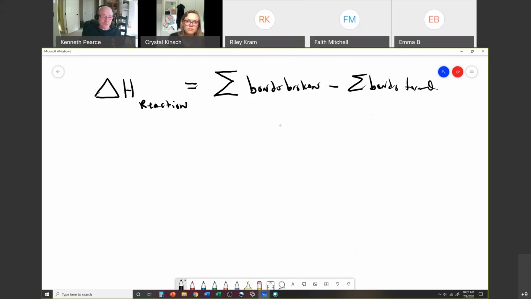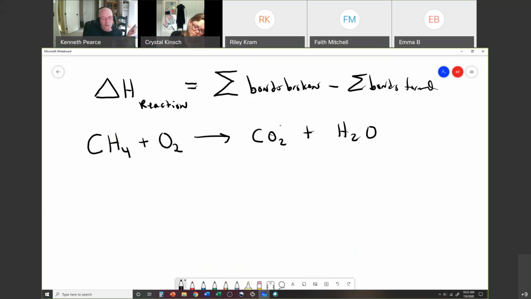So let's look at a reaction. Now, to do this, you have to be able to sketch out the molecules themselves. All right. And so let's just do one. Okay, here's a reaction. I'm just going to put one down randomly. Let's figure out what delta H reaction is for this. Let's do the combustion of methane, which is what happens in a Bunsen burner. And we're going to say plus oxygen. And we're going to get carbon dioxide plus water. All right, and we have to balance this. So this would be 2 and 2 right there. Okay, so we have our balanced equation. And I want to know what's delta H for this.